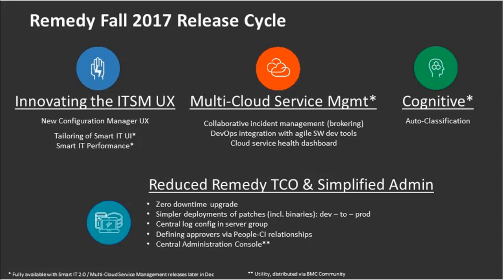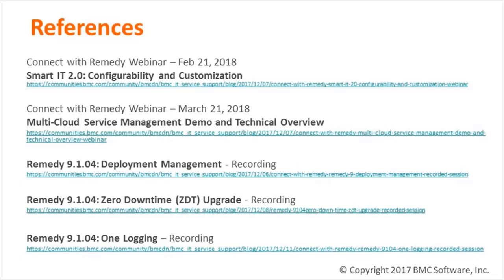We're introducing improvements around ITSM applications, whether it's approval rules based on people CI relationships or dev to prod for task groups and task templates. So overall, again, significant investment into making it easier and less costly for you to operate and administrate a Remedy environment, right? And you continue to see us focus on these large blocks in future releases, as I mentioned, with a 6-month release cycle, right?